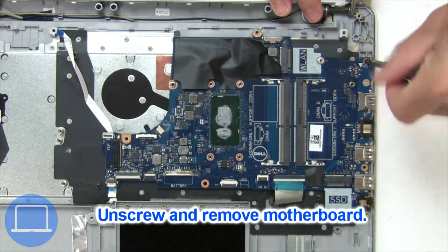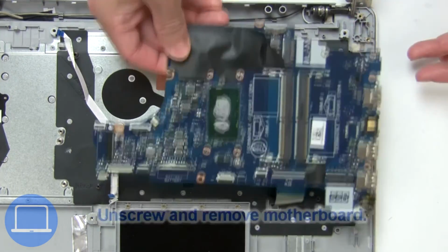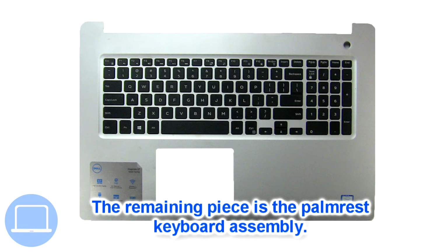Now unscrew and remove motherboard. The remaining piece is the Palmrest.